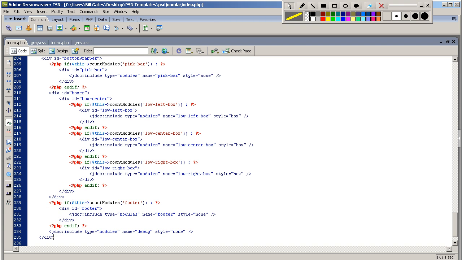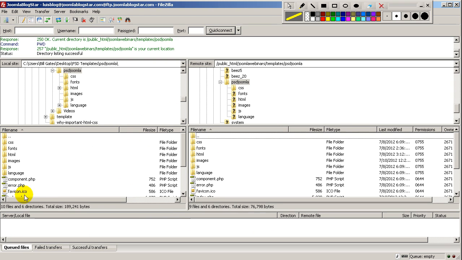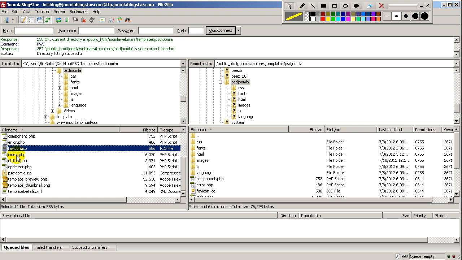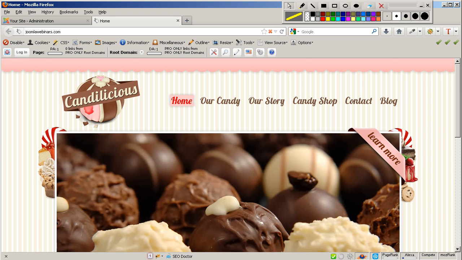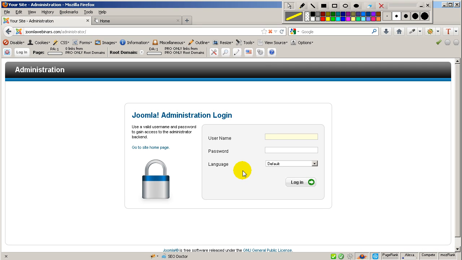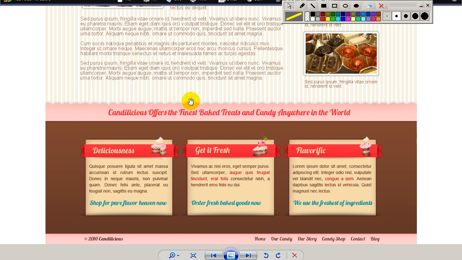and then you are going back to your FTP connection, and in here we are going to upload the new index.php. Right click and upload, click OK to replace, and we are going to refresh. So for this video that will be it, and on the next video we are going to start working on the administrator, because inside there we are going to start inserting all this information. For right now that will be it, and let's move on to the next video.